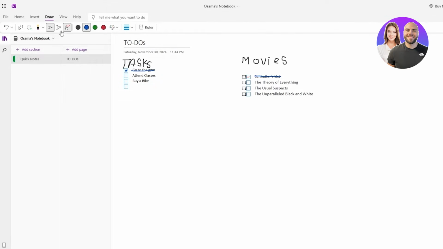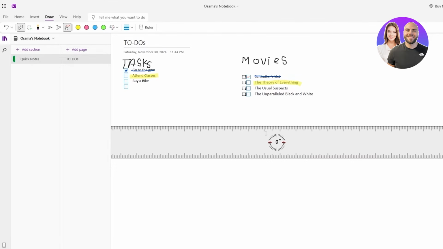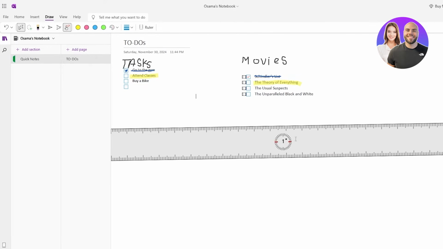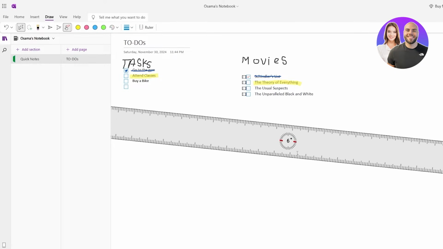I don't know, whatever it is. You've got the highlighter as well, if you were wondering, so you can highlight some of this stuff. Like this is an important one, or this is an important one. You even get a ruler, which I think is pretty cool. So this ruler, you can place anywhere you want. You can rotate it with the help of your mouse wheel or trackpad, whatever, and it'll move, right?